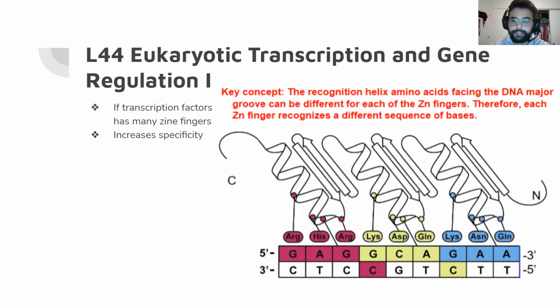Going a little bit more in depth about the zinc fingers, usually recognition helices can have many zinc fingers, and therefore each zinc finger is going to recognize a very specific base of the DNA. This is pretty important because it increases the specificity that a transcription factor must have for transcription, for them to do what they have to do, either activating transcription or repressing it. So zinc fingers act very much like multiple keys in a lock. Each zinc finger is going to be coordinating with a specific base sequence, so everything needs to be in order before a transcription factor can do what it does.